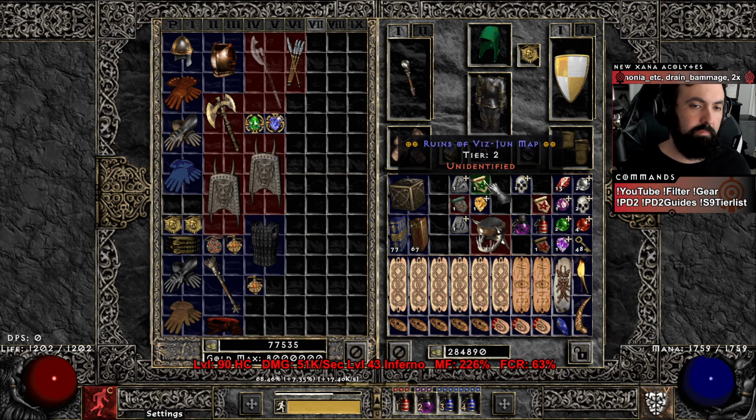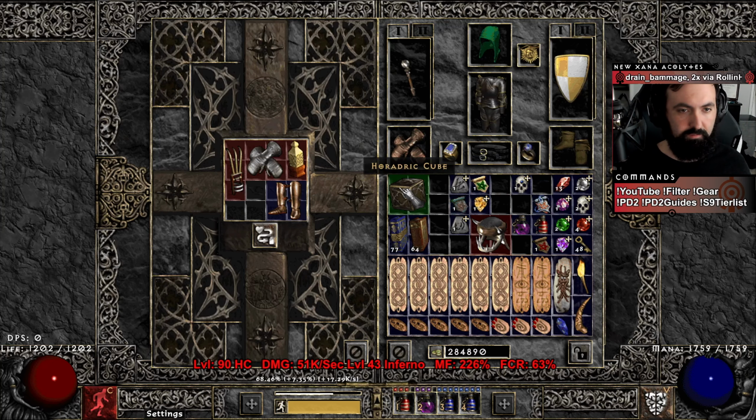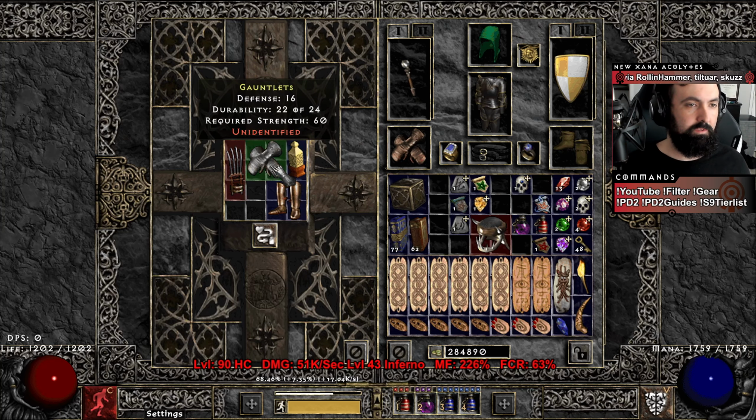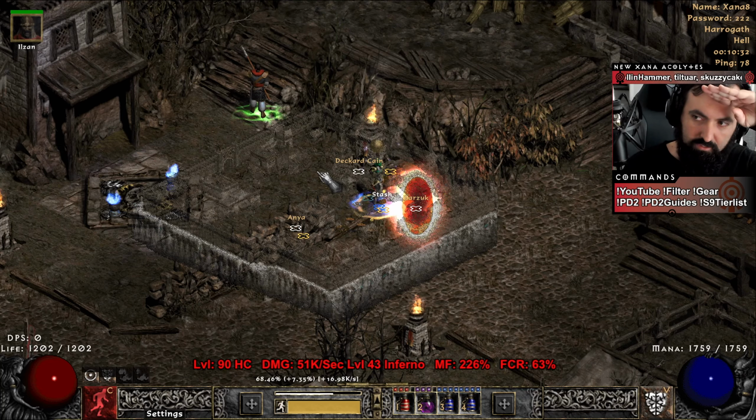Monster heal. Aw, man. Insane. Definitely got some good maps that map, though. That's pretty good. Got Stalker's Coal. Hey, that's pretty good, actually. Good items. Anyway, you guys, see you guys next time.